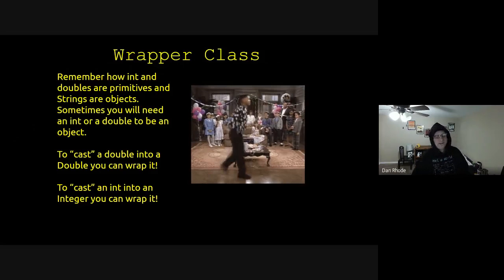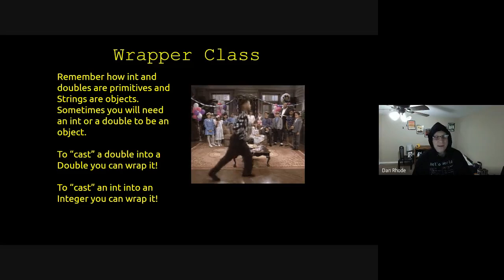So the wrapper class. The wrapper class allows you to automatically cast primitives like integers and doubles into the Integer class and Double class. What's cool is that when you cast an integer into the Integer class, then you can use dot operators on it. When it's just a primitive, you can use things like equals equals. Primitives use a lot less memory. There are some advantages to using primitives, but there are also some advantages to using the class version of integers and the class version of doubles. So we're going to just talk, it's not that hard, and do some examples of how you do that wrapping.